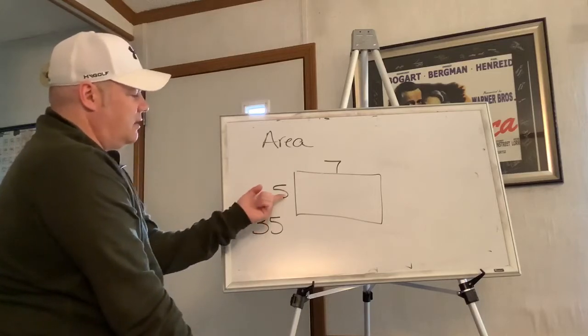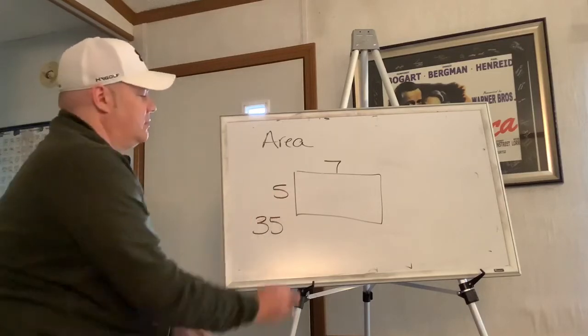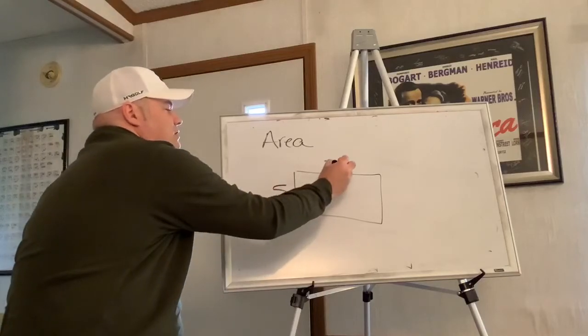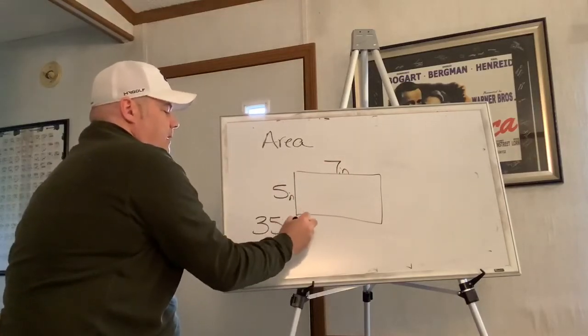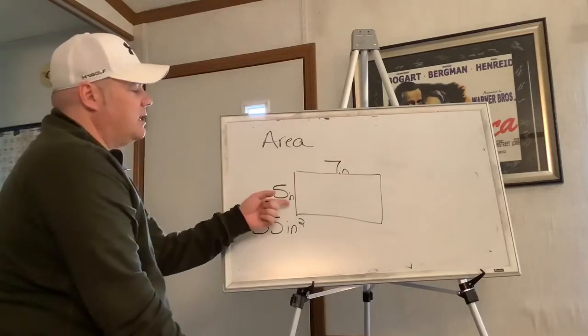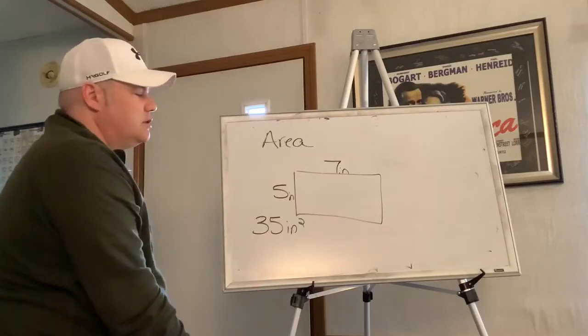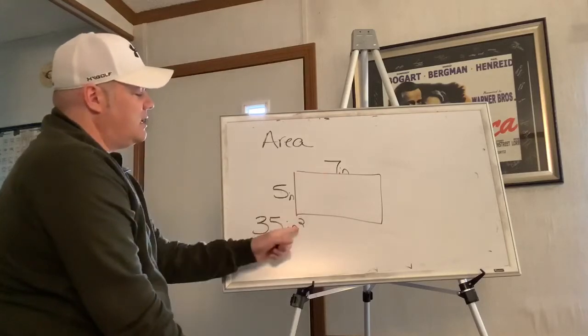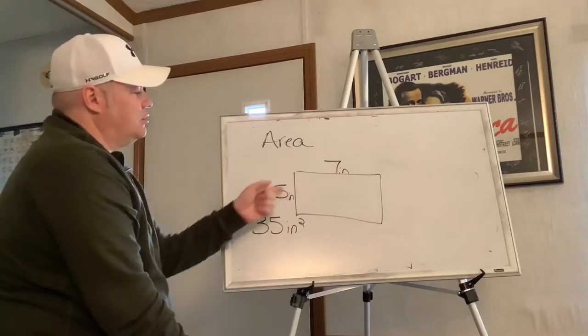But then it's whatever, like let's say this is inches this time, and let's say it's measuring by inches. Well, then it's inches squared, because you do inch by inch. If it was feet, it'd be feet squared. If it was centimeters, it'd be centimeters squared. So it's whatever measurement it is squared, okay? Because you do length times width.